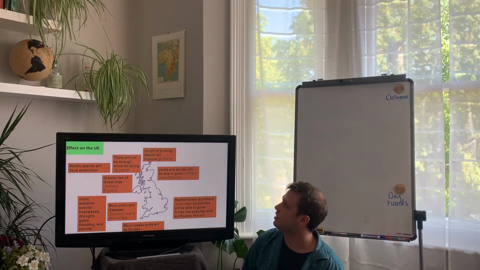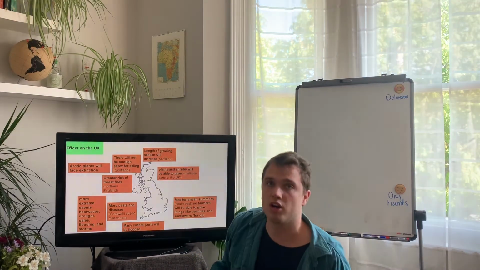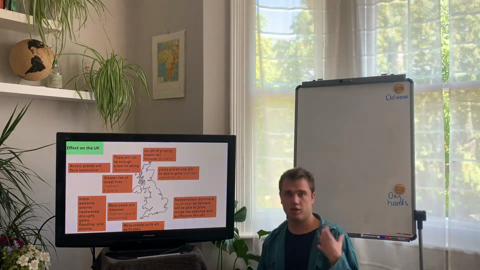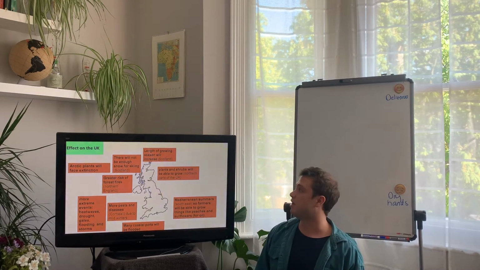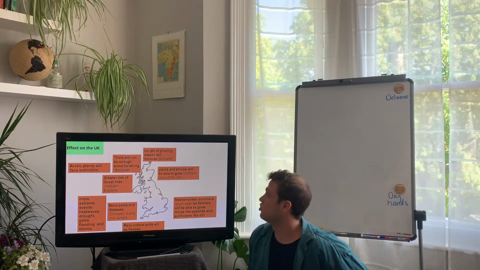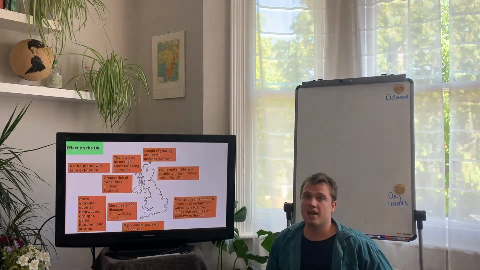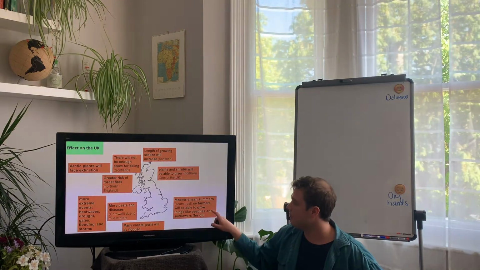Okay, so we'll go through these. So length of growing season will increase in Scotland is obviously a positive. So there are going to be some positives. Parts of northern Scotland which don't get as much daylight, they have lower temperatures, they're going to be able to grow things for longer parts of the year. Maybe we'll get rid of the clocks changing. Plants and shrubs will be able to grow, so parts of northern UK are going to be able to grow different plants and shrubs that they weren't able to before.